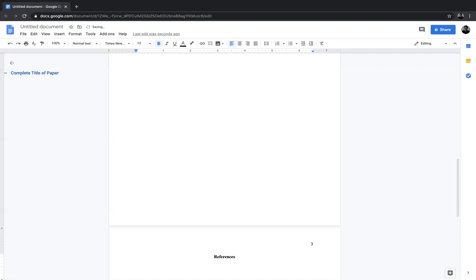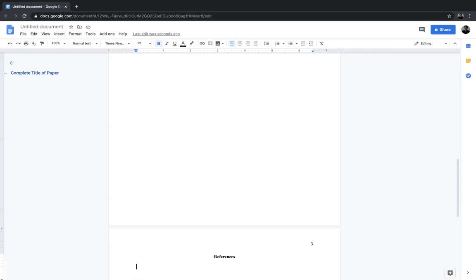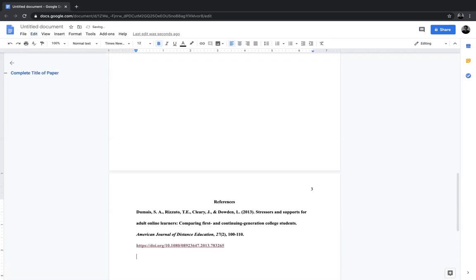And here I want to show you how a hanging indent works in Google Docs. So I've already copied an entry for a reference page. So I'm going to go to edit and I'm going to go to paste. And as you can see, this is in no way how we want it right now. As far as hanging indent, it's in bold, but we're going to fix all of that.